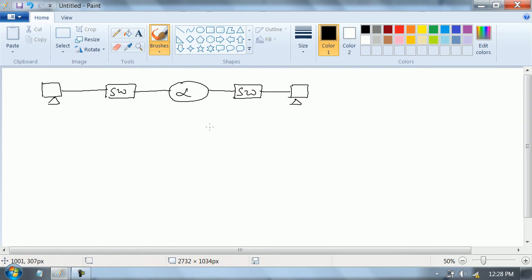How many broadcast domains and collision domains are there? How many collision domains? Are you sure? 4 collision domains and 2.